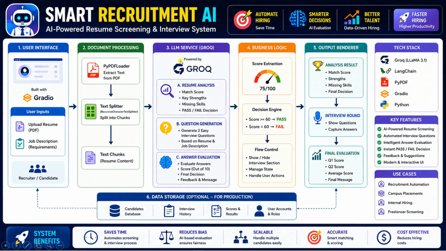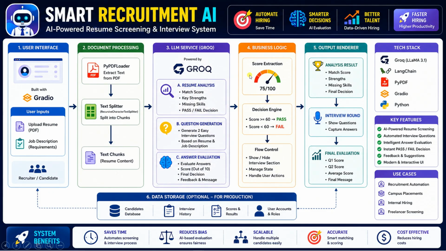For this, we're going to be using the free and open source model from Groq. You can see powered by Groq: resume analyzer, question generator, and answer evaluation. It means that it will do three things. First, it will analyze your resume. It will give you a match score, the key strengths, the missing skills, and a pass or fail decision based on your resume and the job description. Is it matching or not?